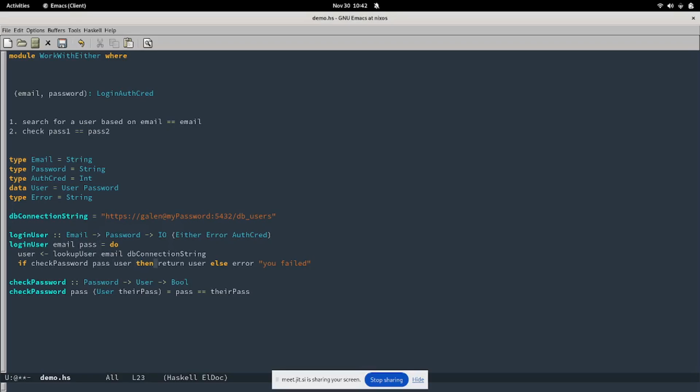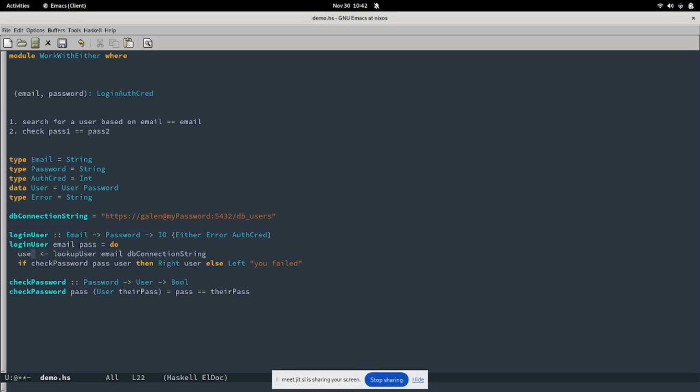And instead of panicking with this error, and this is a real Haskell function, you can use this if you for some reason want to panic, but you don't ever want to. You can then say, else left, you failed. And this will be a way of modeling to the rest of your code that there has been an error, and I'm giving you the error message. Please pass this along. And then I'll say right user. So right means things went according to plan and went great.